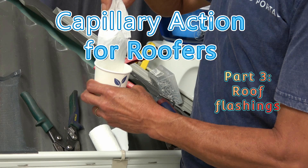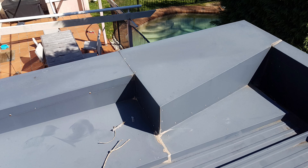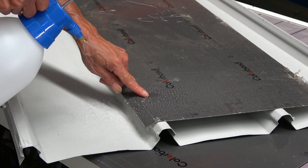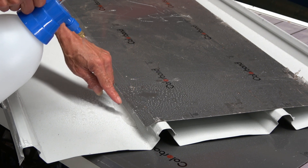Roof flashings — this is something that the designers of the roof profiles have absolutely no control over, because this is where the installers make up their mind what to do. The flashings are used to finish off a roof on the perimeters, and you've got apron flashings, barge flashings, typical flashings, and tray flashings that you put over the roof for penetrations. The subject of capillary action has to be considered for every flashing that is put in.